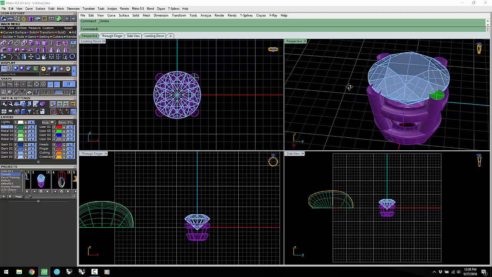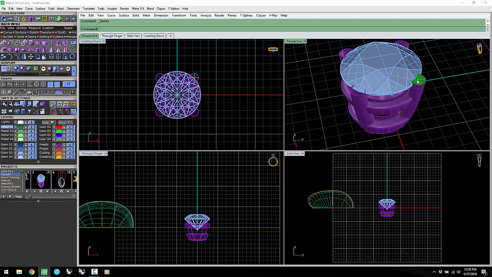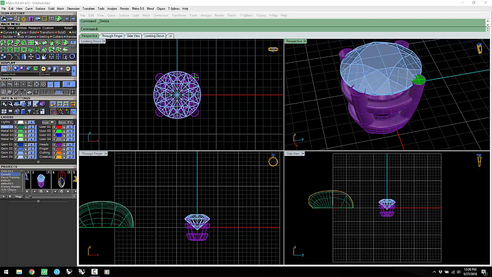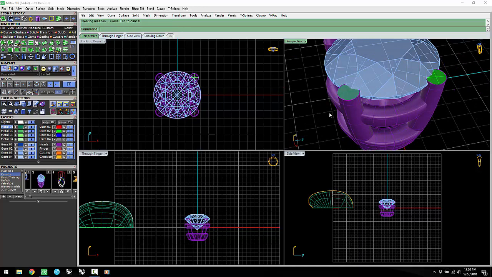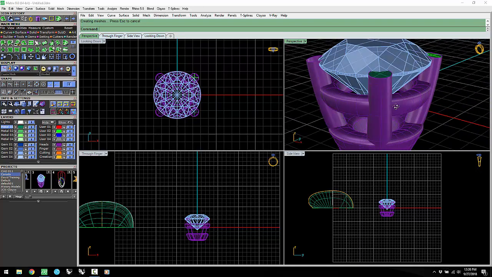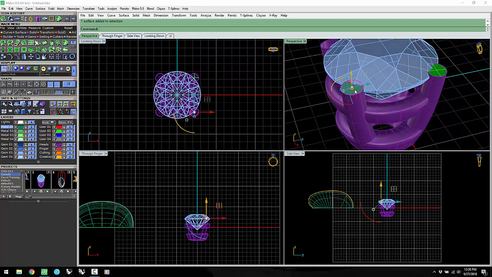I've got my head set up here, and I just made a green surface right here. Okay, and if you say, well, how did you make the surface? Oh, there's about 10 ways, but what I did is I went to Surface and I went to Planar Curves. Okay, and I picked the edge of the surface and hit Enter, and there it is. All right, so that's how I did that one.